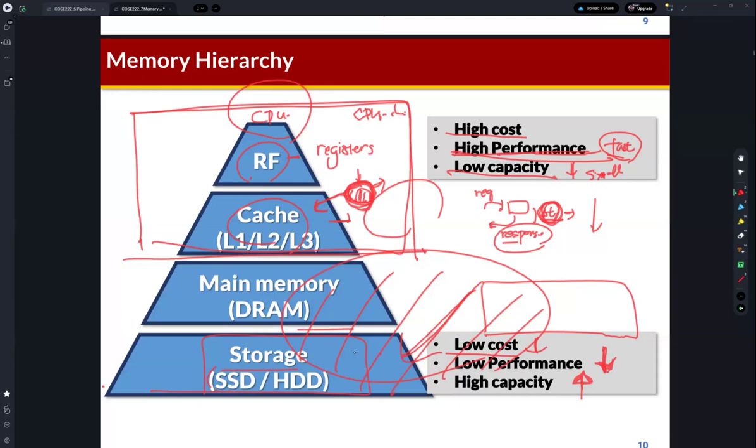Then what is the benefit? Our program will access this data repeatedly, more frequently within a short time window, right? But this smaller amount of data is provided by faster memory. Because the size is small, we can store this small data in the smaller memory, right? And so these data are frequently provided by this fast memory. Then we can reduce the response time from the memory, right? Do you understand? So delta T is reduced.